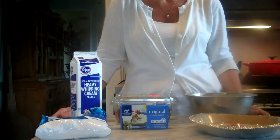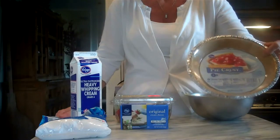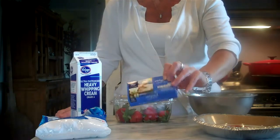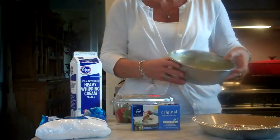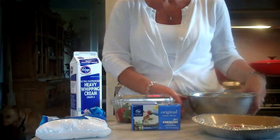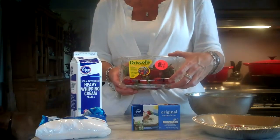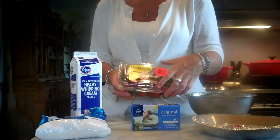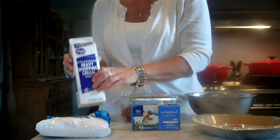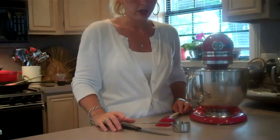Let me show you how to do it. The ingredients you'll need to make the lemon cheesecake: you'll need a graham cracker pie crust — I just got a store-bought one, but you can make your own. You'll need 8 ounces of original cream cheese, not reduced fat. You'll need lemon curd, which I made my own in another recipe — you can find the recipe in another video. You'll need strawberries or any kind of fruit, kiwi, oranges, whatever you like that goes well with lemon to put on the top. And I'm going to put whipping cream on the top, so you'll need heavy whipping cream and some powdered sugar to sweeten it.